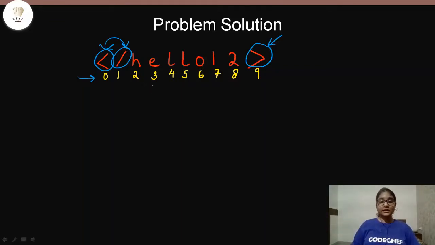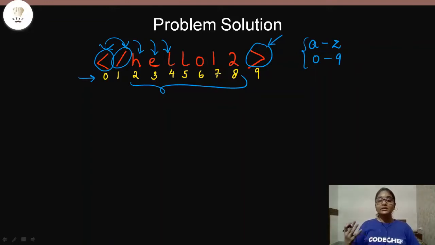Now all that is needed is to check that this tag body is not violating the condition that the tag body should only have alphanumeric lowercase characters. So we just need to go to each and every character. We just need to iterate over the tag body and check that each and every character lies within this range. That is, it is either a lowercase character from a to z, or a number from 0 to 9. No other possibility should be there. If any other character is present apart from these, then this tag will not be valid, and there and then we can just print error because the tag is not valid and we don't have to check further.